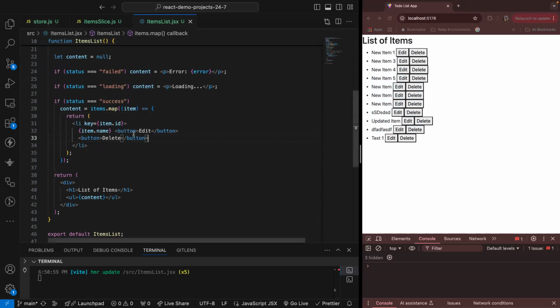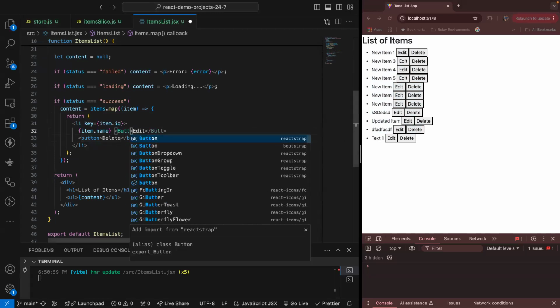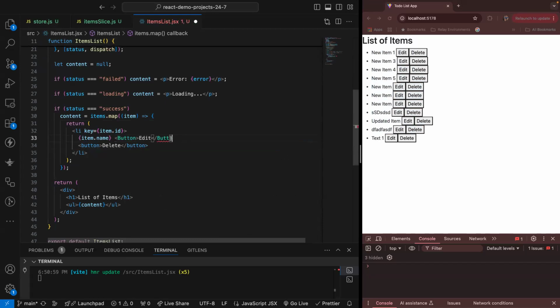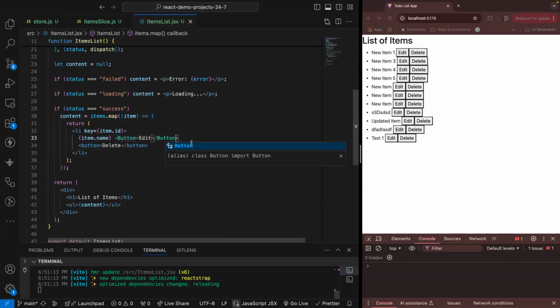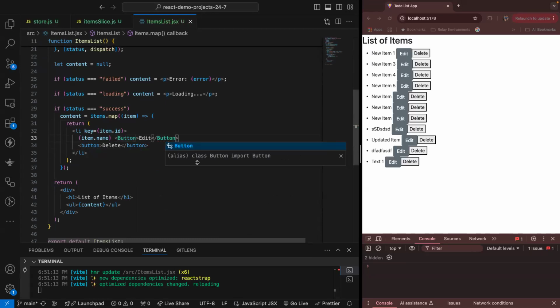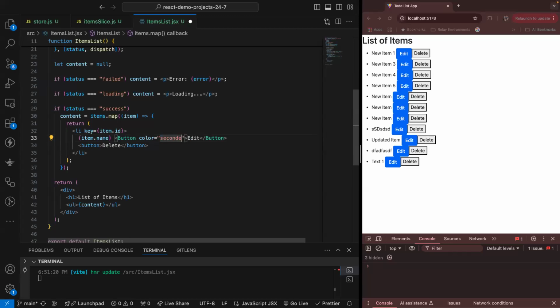Wait, do I have React Strap installed? Why don't I just turn this into button? Interesting. Color, is it primary? Yeah. Just leave this one as secondary.